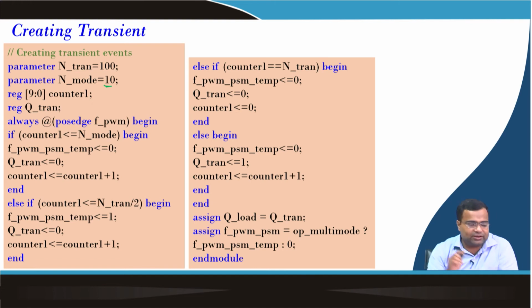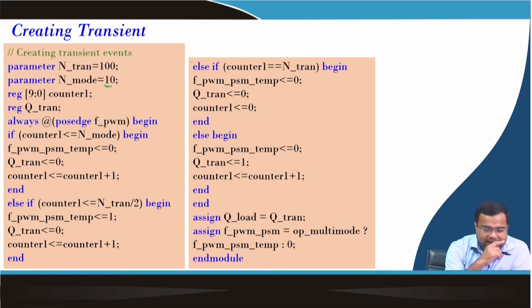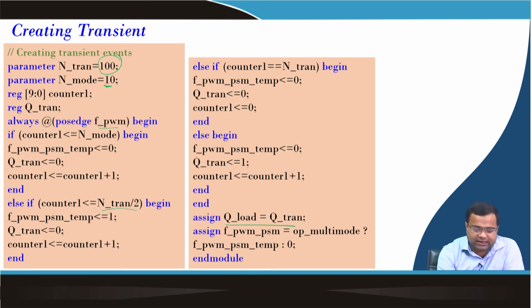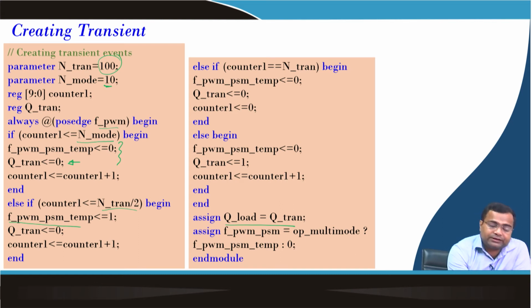So, this is what I actually told: if the load current goes high, that means we are deciding the number of cycles. So, a total of 100 cycles are given, 50 cycles load high, 50 cycles load low. This is based on this, and we are setting the load to be transient, but this signal we are allowing for some more time to turn on the PWM operation. So, this mode is actually supposed to be light load, because your load is 0, but we are still continuing for 10 more cycles in PWM, and then we come back to PSM. So, this is PSM, this is PWM, and then of course this is PWM because it is under high load.